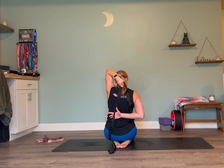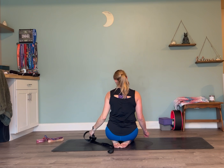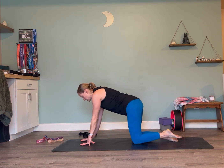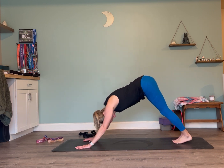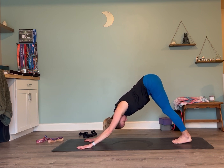Release the strap with your right hand. You're just gonna stretch it out and then bring that left hand down and move your strap back out to the side. Plant your palms. If you turn for whatever reason, come back to your normal orientation. Send your hips high, downward facing dog. Oh, that felt interesting on my knees.